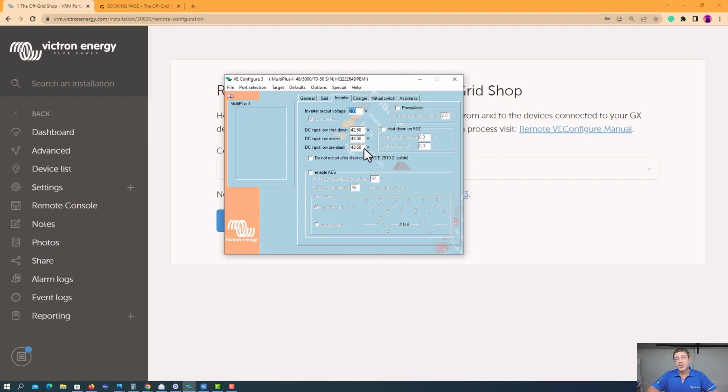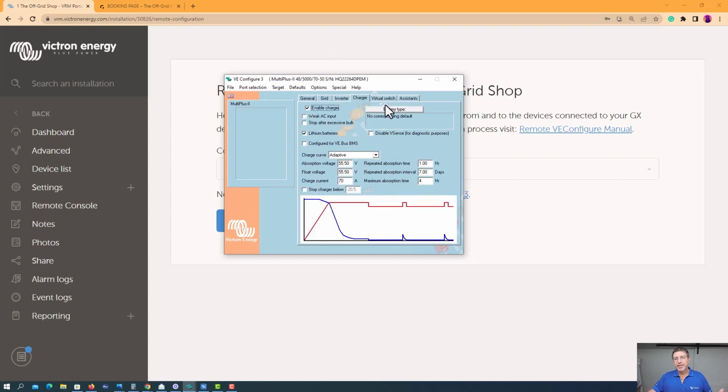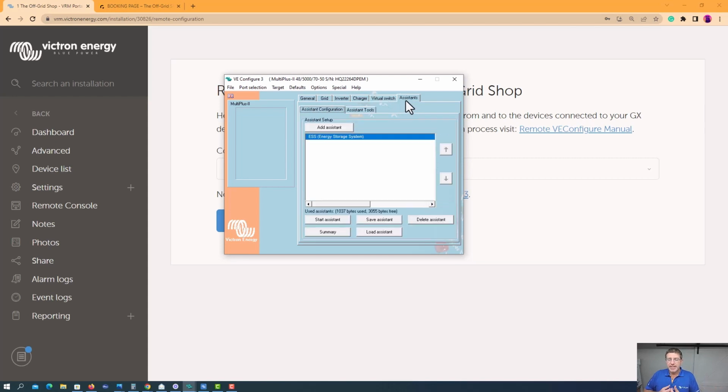But a lot of these settings will actually come from the battery manufacturer or what they recommend to set the system up for. You can get your charging settings and all the settings and stuff like the charge, virtual switch, and ESS. Now if you're someone that's off-grid and you've bought a Multiplus, this ESS system is actually more designed for on-grid customers. This ESS system is more designed for when the grid's available for the energy storage system, and it's actually not loaded on all the programs. So if you've got an older Multiplus or maybe an older product that you want to do that, just be wary depending on whereabouts in the world you are. You might be required to install extra hardware to make this work. But this is the program you use to update the assistants.